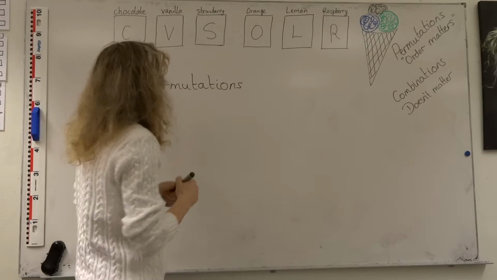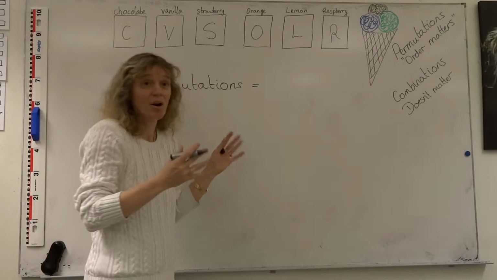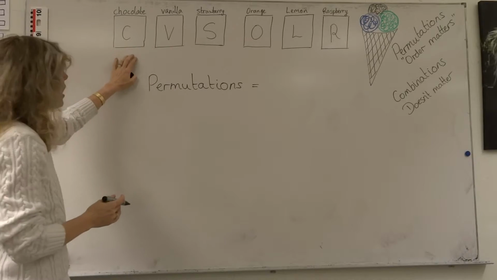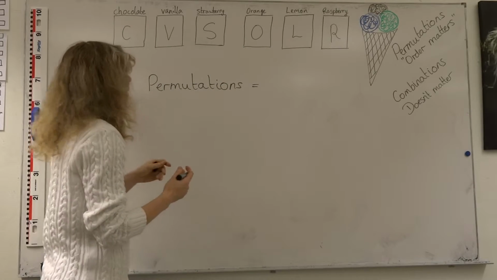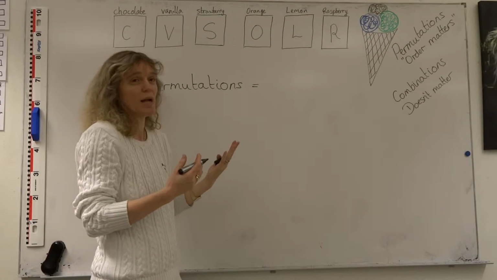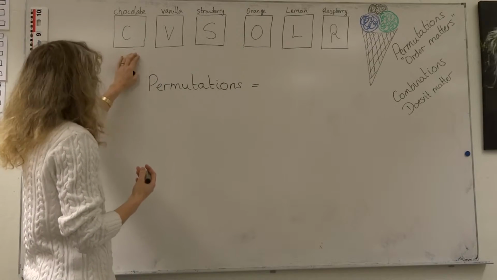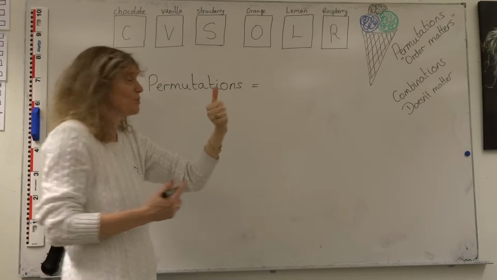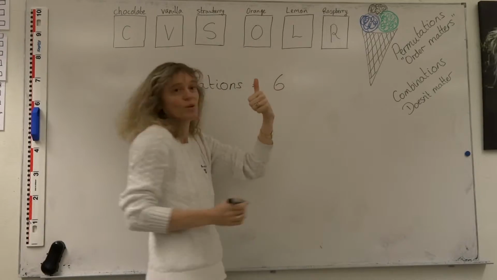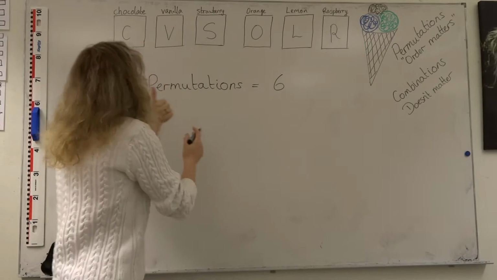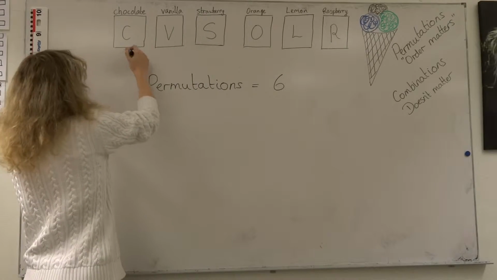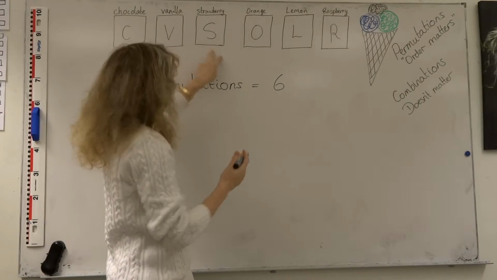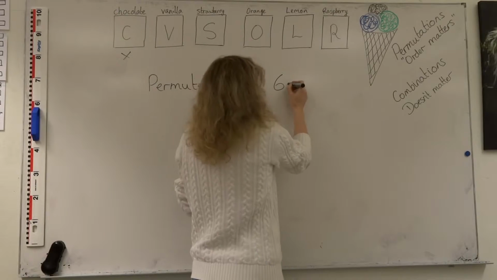So if we're going to look at how many possibilities there are of me having different ice creams here, the first time I can choose a scoop of ice cream, and I'm saying I'm not using the same flavour twice. I have to have 3 different scoops. I've got 6 different ones I can choose between. So my first possibility for scoops of ice cream is I've got 6 different ones that I can choose between. Then once I've chosen one, let's say for example I choose chocolate, I can't choose chocolate again. So next time around I've actually got 5 different types of ice cream that I can choose.